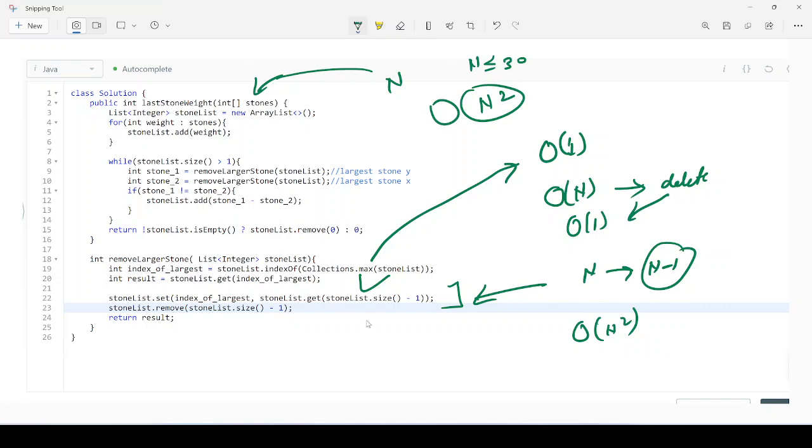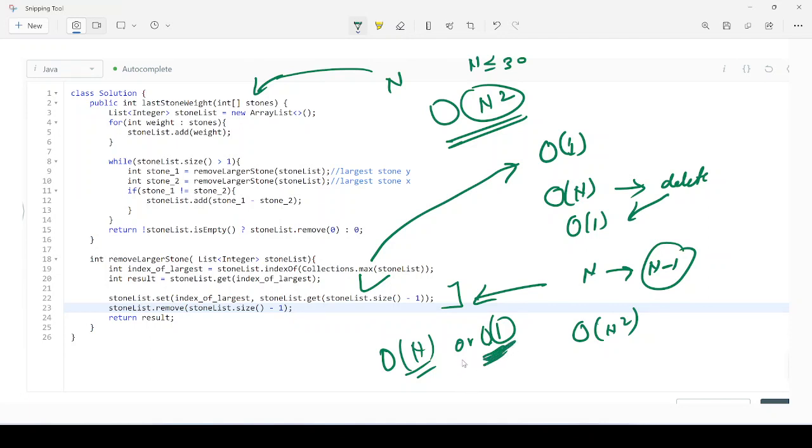However, it is best to avoid the larger constant. So we can simply say the time complexity is O of n square. If we talk about the space complexity, is it O of n or O of 1? If we are using Java, this will take just O of 1.